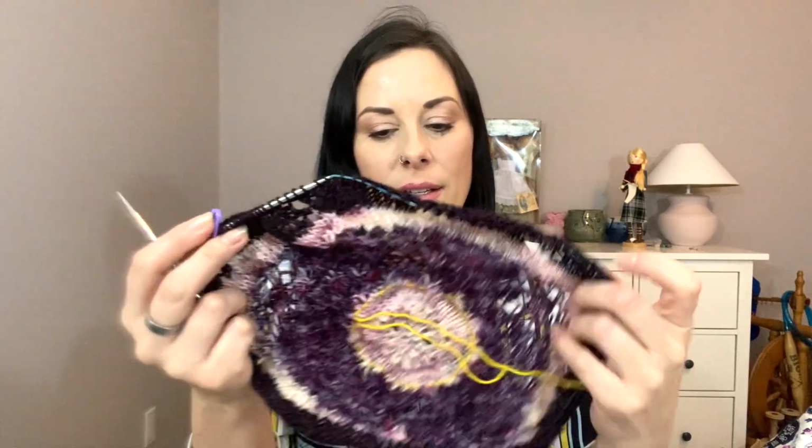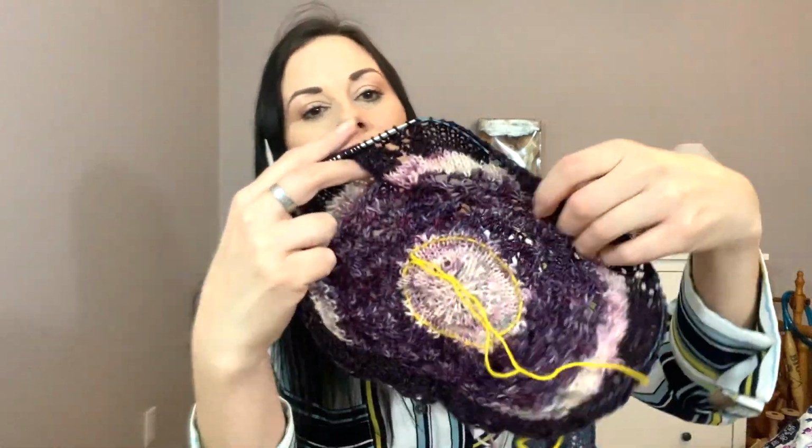The yarn that I used for this one is Sweet Fibre, and I believe it's their denim colorway. I purchased it 4 years ago at Knit City, I believe. The little details, right? It's such a nice knit, and I'm enjoying it immensely. So this is how far I have gotten on it. I cast it on last week. It's just at the point now where I can straight knit it and it's not all bunched up on the needles.